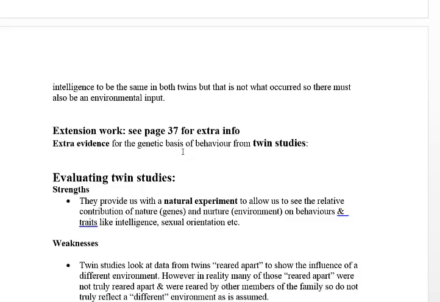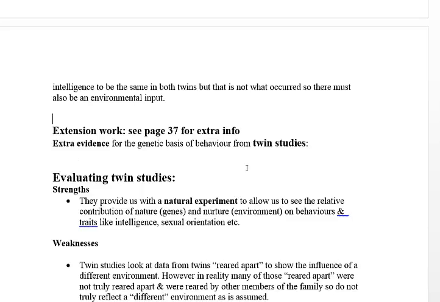It's on page 37. They looked at males to see how concordant they were for homosexuality, MZ twin boys versus DZ twin boys. You could always put that one in as well. That one could be used instead of the Bouchard one, but if we need one with a lot of detail, the Bouchard one is very relevant.